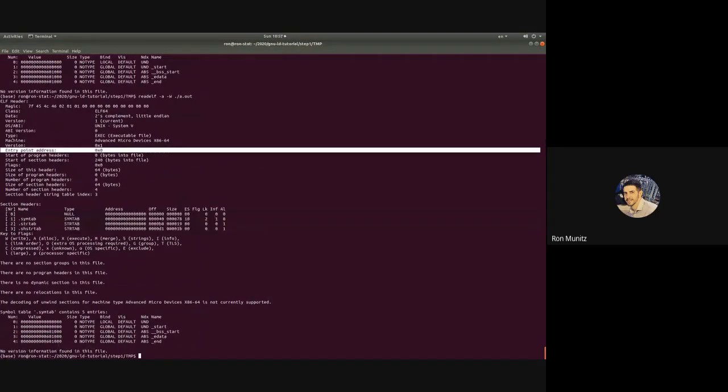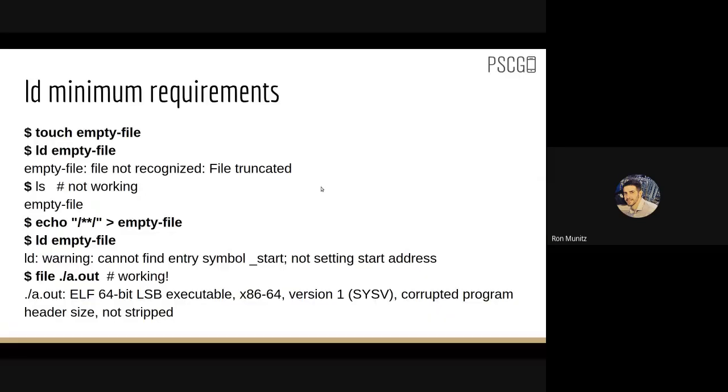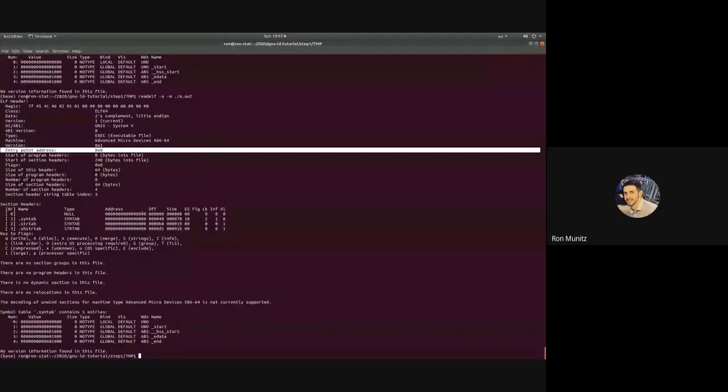Here we see the entry point address is 0. What would happen if I try to run this file? What do you think? Crash. Yeah, it will segfault for several reasons actually. What we'll try to do is execute entry point address 0. This is preceding something that I will explain later. What does it even mean?